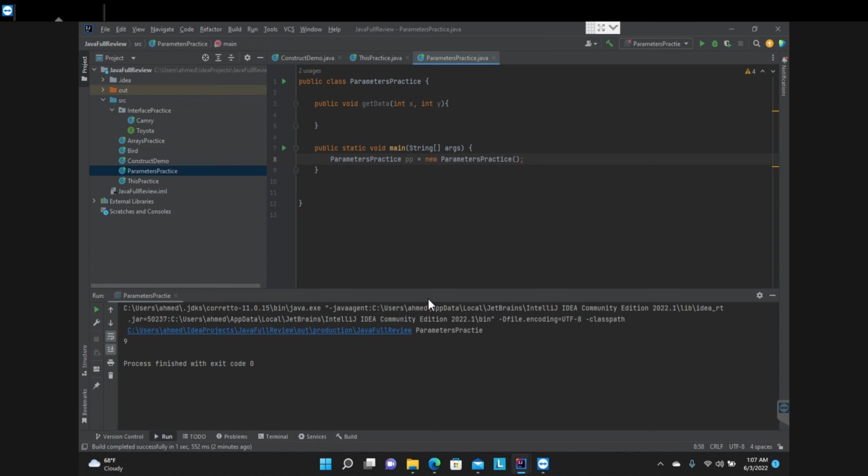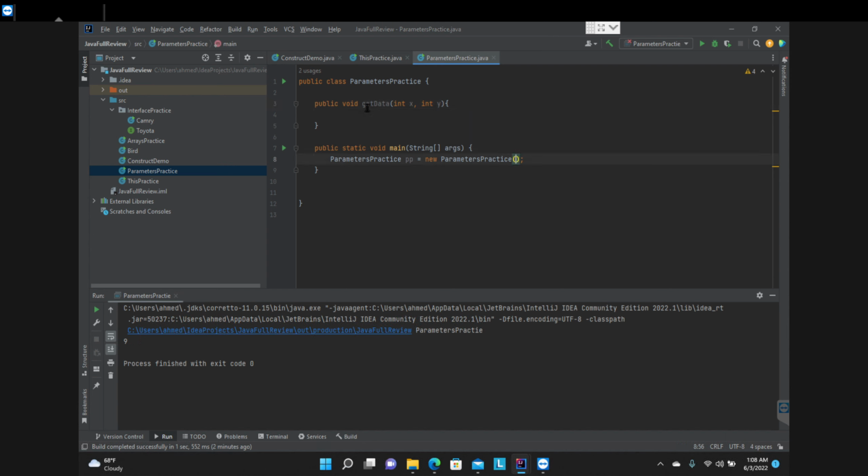Now, earlier I tried entering the parameters in here and it gave me an error. That's because this object is tied to the constructor and the parameters we passed, and this is not a constructor, this is a method. If this was a constructor, there was no void here and it matched the class name, then we would pass the arguments in here.